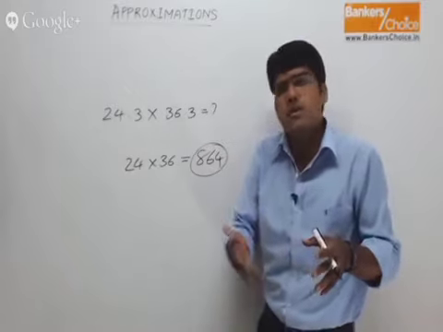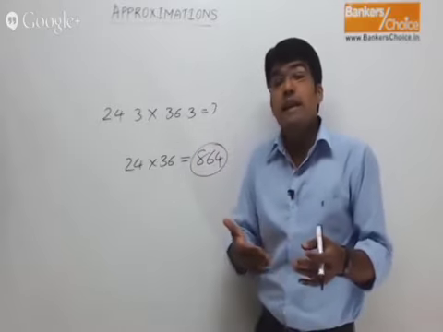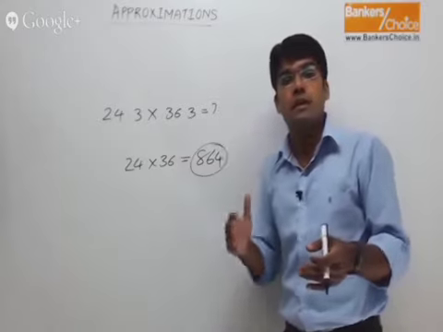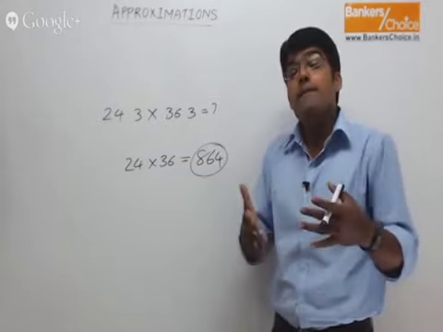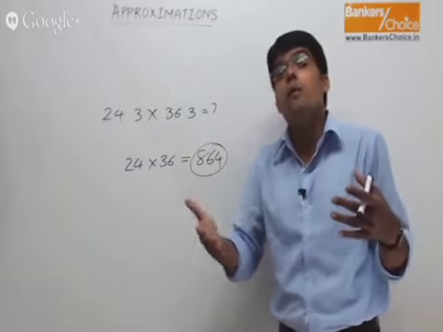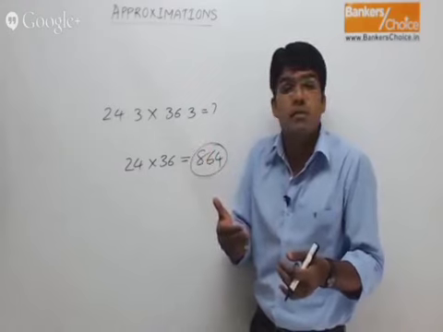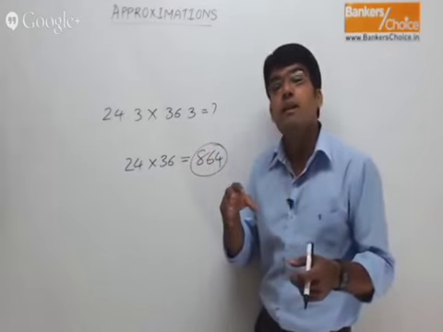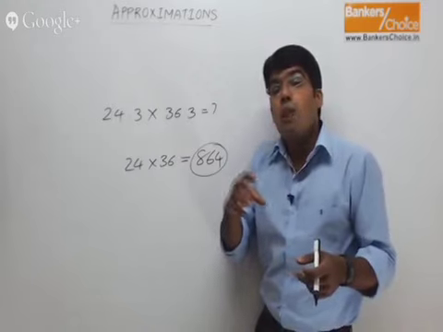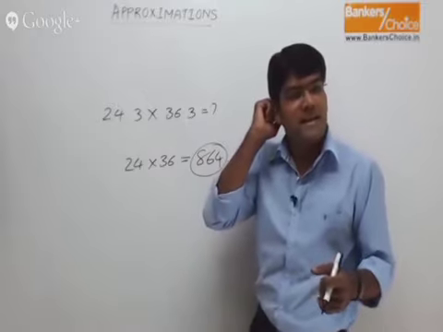Look at the options. If there's only one option which is more than 864, mark that as answer. Again, more than 864 doesn't mean that it will go to 1500 or 2000. Close to 864, right? Now, if there is more than one option which is close to 864, and both of them are more than 864, then how do you decide which one is correct? So here, next what we need to understand is how much approximation have we done? Are you able to follow? How far away are we from the exact answer?